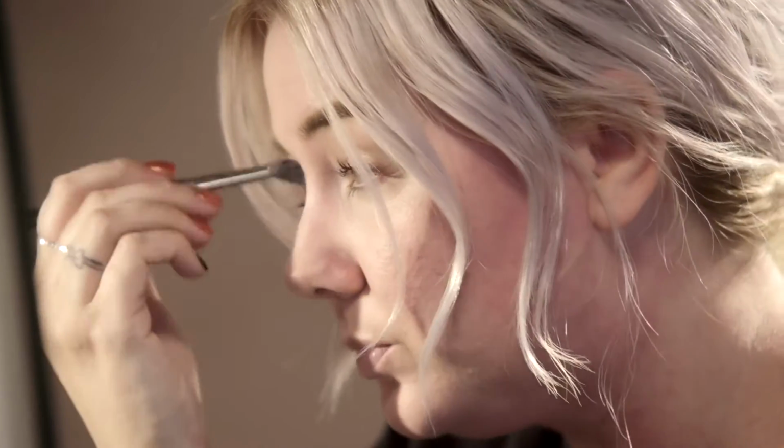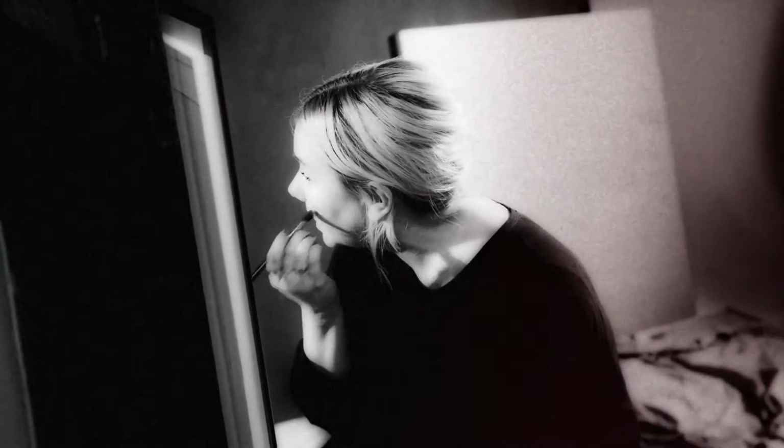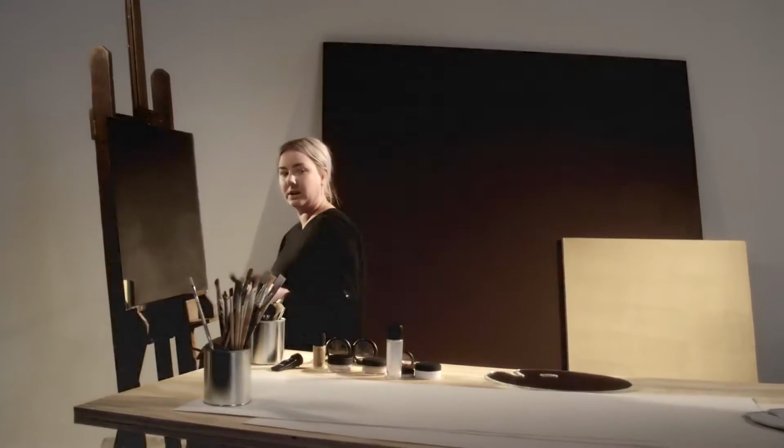This is a Prep and Prime highlighter, and this little guy is such a lifesaver. It just corrects darkness, because you don't want to look tired. You can use it on all the high points and things. Now a bit of concealer. I'm using this concealer because it's lightweight. So if you're out in the sun, you don't want to be wearing products that are too heavy on the skin, and it wears really well.